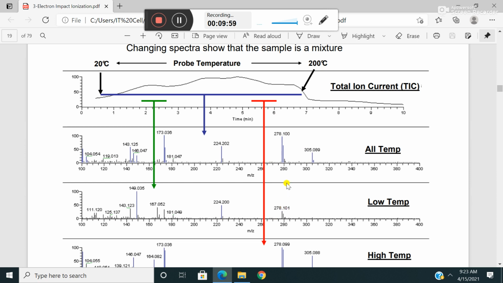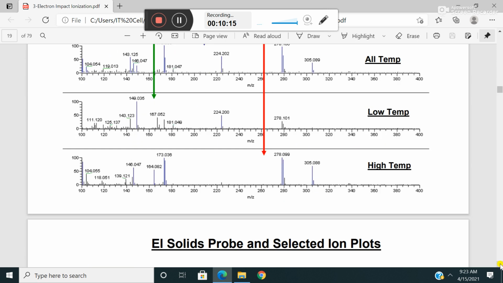Sometimes it's possible that as we raise the temperature, the molecular ion peak appears later. So that last peak would be our molecular ion peak, right? So you can see from here low temperature and very high temperature. This is the last stage where all the peaks appeared. You can even raise the temperature more. Let me explain in the next video.